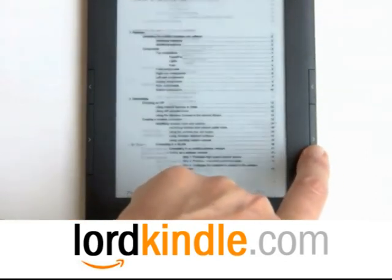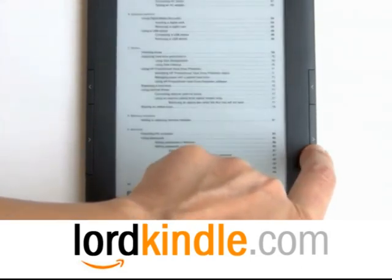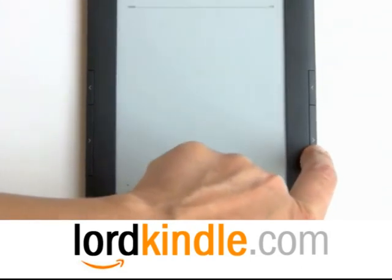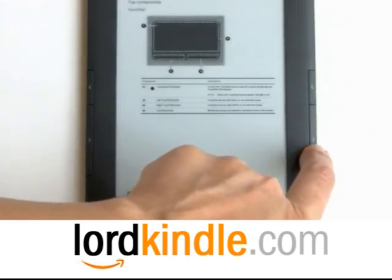Page turns here are also very quick. Text is teeny but readable. Given the 6-inch display, it's not really ideal for PDF. They're usually meant for a much larger print size format. And here's something with a picture.